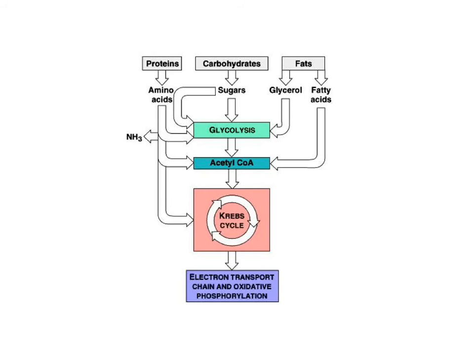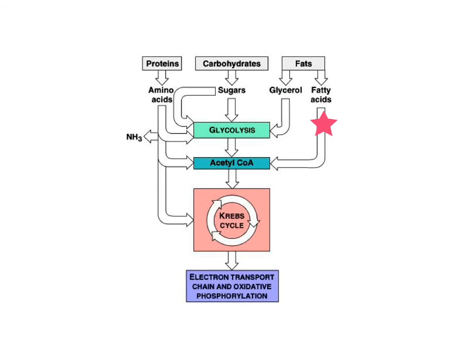Here's a look at that. We have our ordinary pathway: carbohydrates are digested into sugars, enter glycolysis, are converted to acetyl-Coenzyme A, then go through the Krebs cycle and the electron transport chain. If you ingest fats, they are broken down into glycerol and fatty acids — glycerol can enter glycolysis, and fatty acids enter as acetyl-Coenzyme A. Proteins are broken down into amino acids, which can enter at a variety of places in various forms, with byproducts including ammonia.